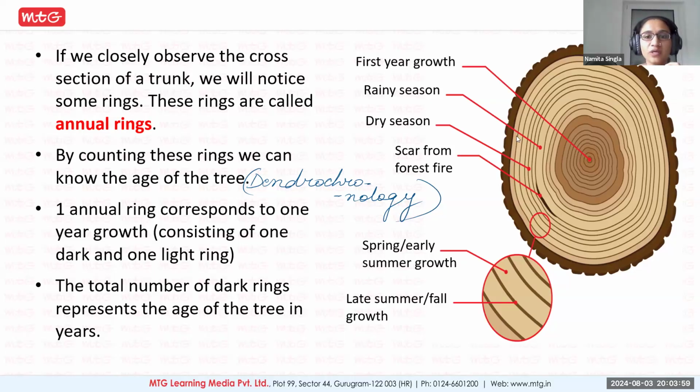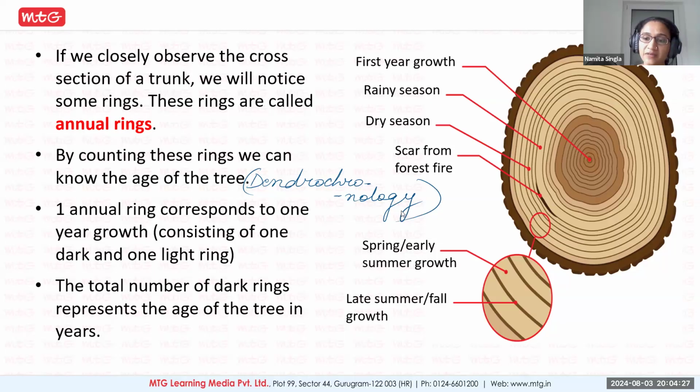Okay, the next thing we are talking about is the annual rings. This is the cut section of the trunk of a tree being shown. The trunk or the stem of a tree, when it is cut, you can very easily observe these kinds of rings on the trunk. The older a tree is, the more prominent these annual rings can be seen. And by counting these annual rings, we can get to know about the age of a tree. It is called dendrochronology.